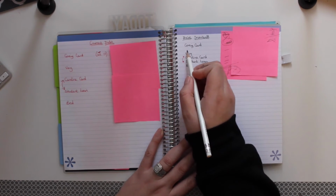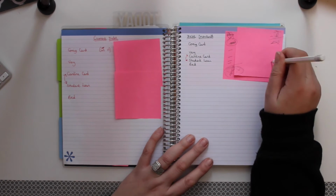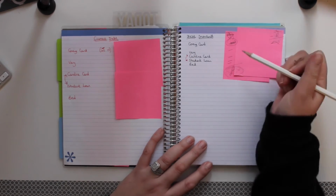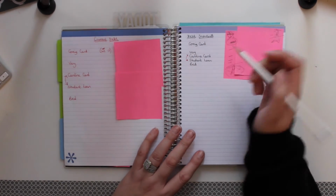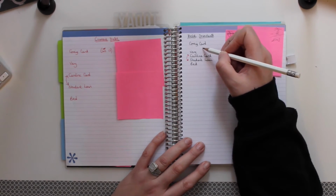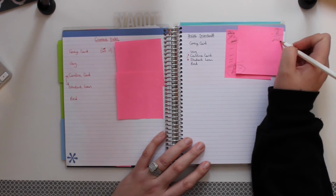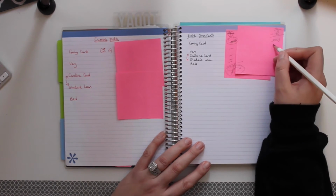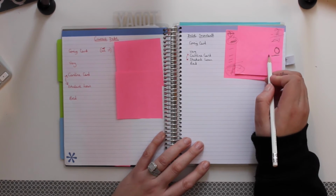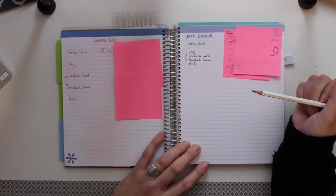Whatever's left here, I write in this little category here as to how much extra we can pay on our debt snowball that month. For example, this month, that's actually a little bit less than normal because it's Christmas. We're trying to cover Christmas without getting into debt. So that means that our Christmas budget's gone up this month. But we write in there how much extra we can pay towards this debt snowball. And this, after that little extra, should total 0. We work by a 0 budget. All of your outgoings should add up to the same as your incomings.